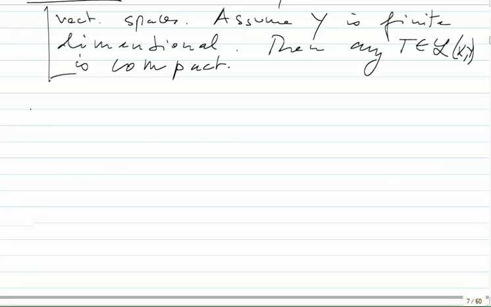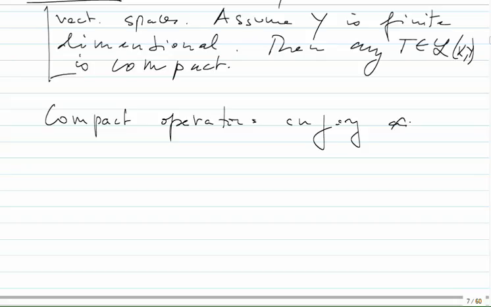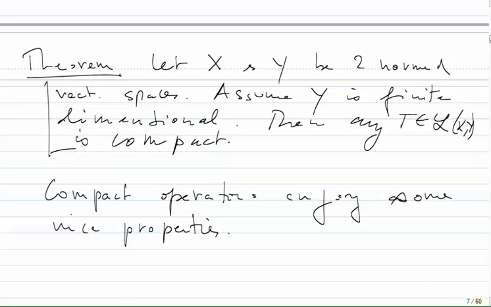A little property here, okay. Compact operators enjoy some nice properties. And the first one has to do with this theorem, okay? The one that we just did. Why? Because people may think that for compact operators, the range is always a finite dimensional vector space. We know that the range is a subspace of Y, but somebody will always think that, oh, the range is always a finite dimensional space. And this is wrong, okay?